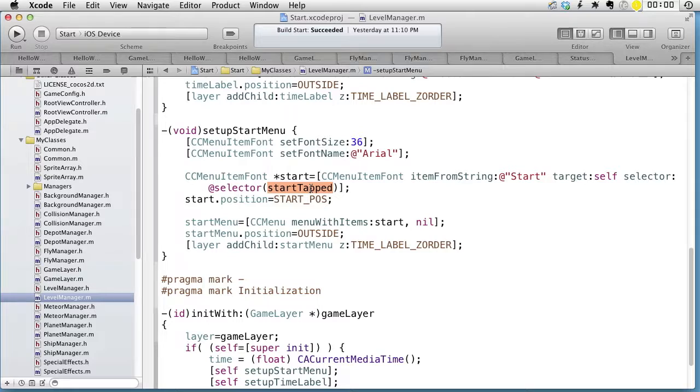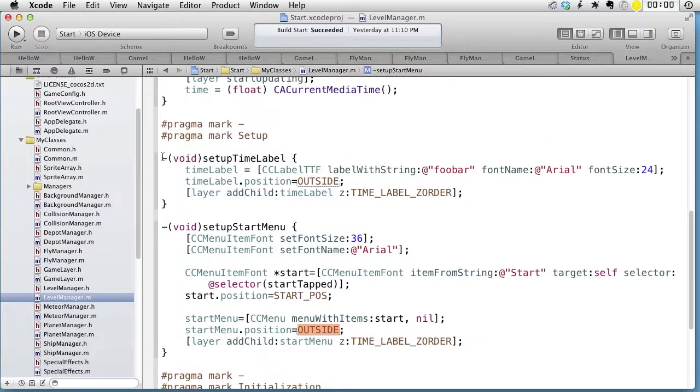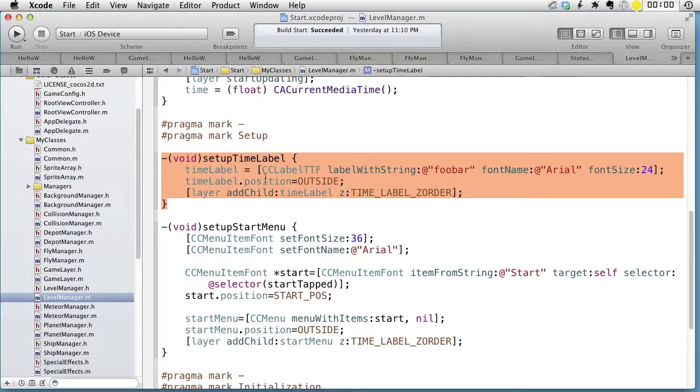We give the start button a position and attach it to a menu. And to begin with, the menu is placed outside the visible screen. And for the time label, we are creating it and putting it outside the screen area.